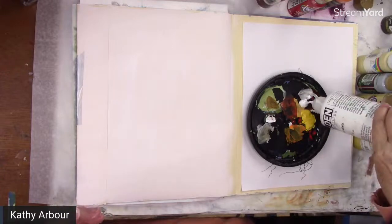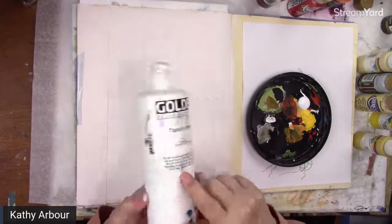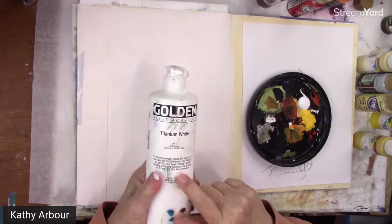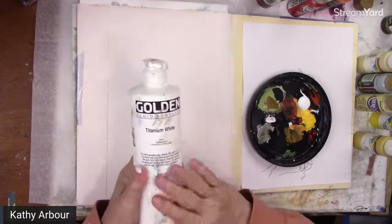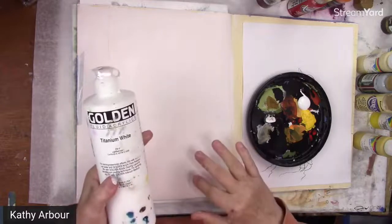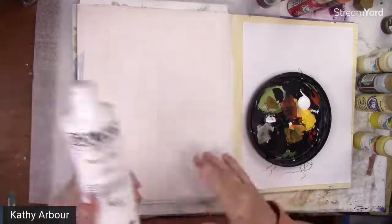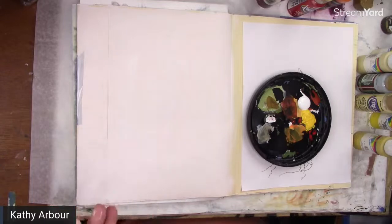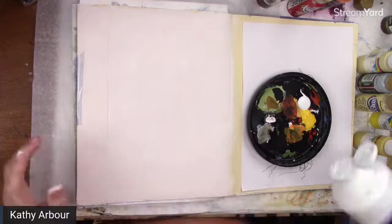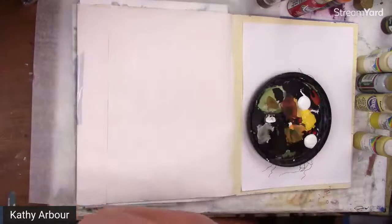There's some white. You could use gesso too. Actually, I should use gesso. I find that any acrylic artist grade ends up being shiny when it's fully dry. And when you're putting it into a journal, it tends to stick. So you either have to rub wax on it or put a finish of some sort. So if you're wanting a white and you run out like I have, just use regular gesso. It'll do the same thing.